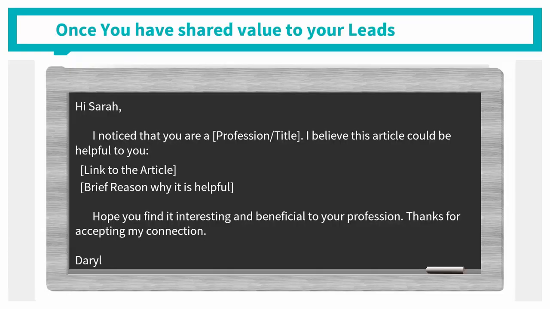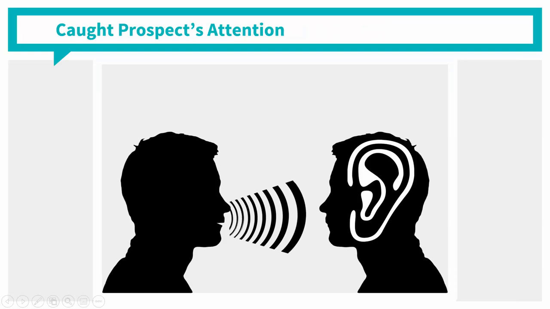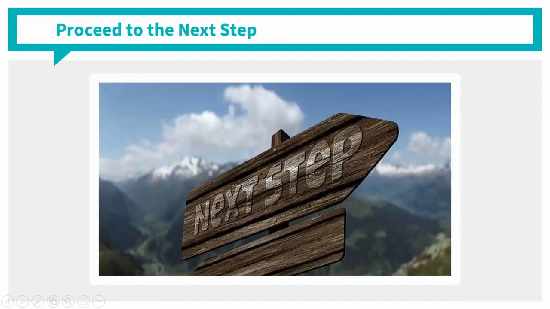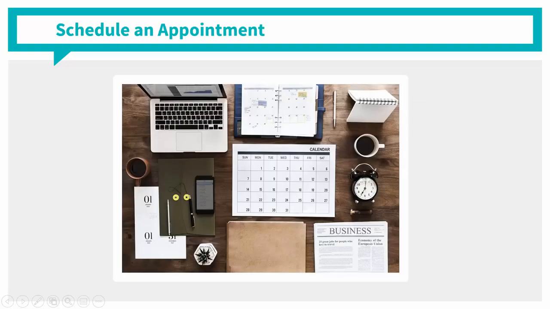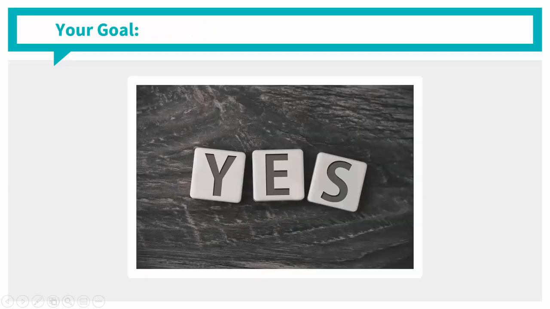Once you have shared value to your leads — like sending them a link to an article that could help them in their profession — you will make your leads feel that you are one of their valuable connections. You have caught their attention, interest with what you can offer, and gained their trust. Your number one goal is to make your prospects want to ask more about what you said, making them curious about how your service can help them. Proceed to the next step once your prospect is hooked and wants to know more. The next step is to schedule an appointment. Your goal is to make your prospect say yes, so don't ask directly: 'Would you like to set up a meeting?'